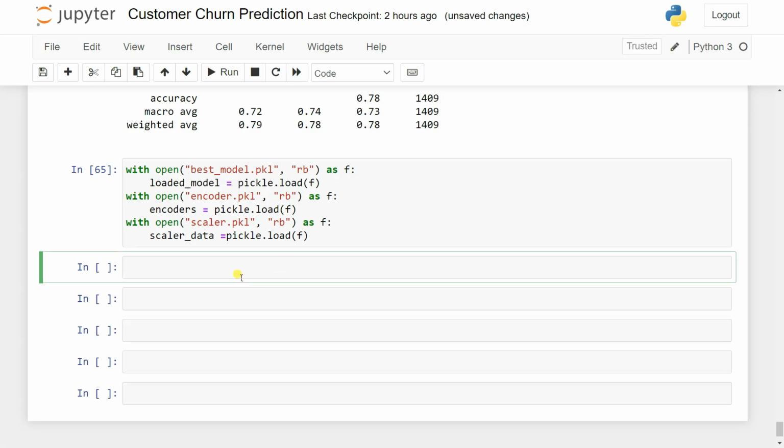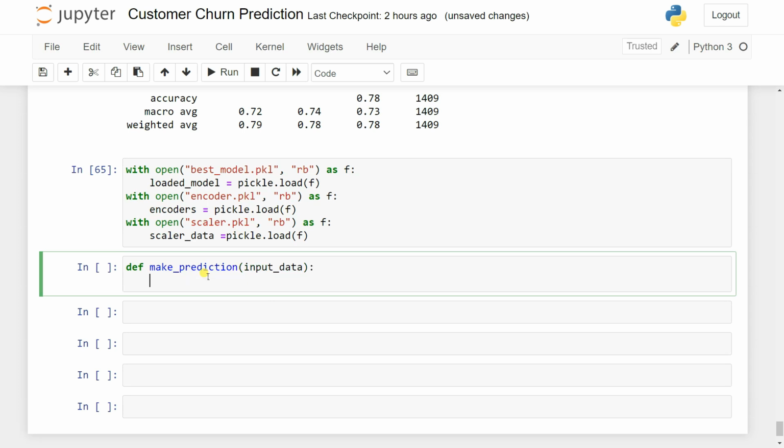So now what I can do is simply create a function which can help us do the predictions. So let's say def make_prediction, and inside that you pass the input data. Then I simply take this input data: input_df equal to pd.DataFrame, and inside that you pass our input data.